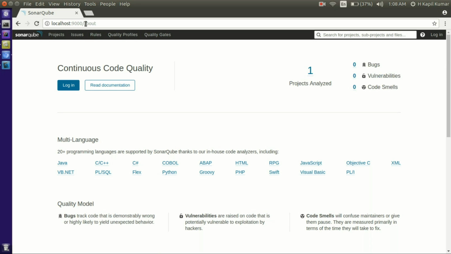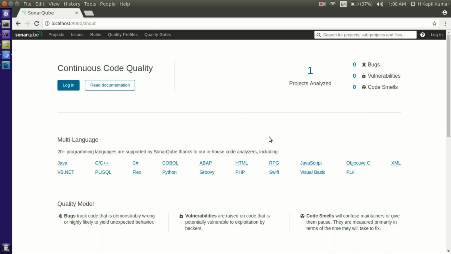It's kind of a dashboard, and it supports multiple languages, like Java, C++, Python, COBOL, even TypeScript as well. Currently I have configured one project, the same one which I am going to use. So we will see with that project.